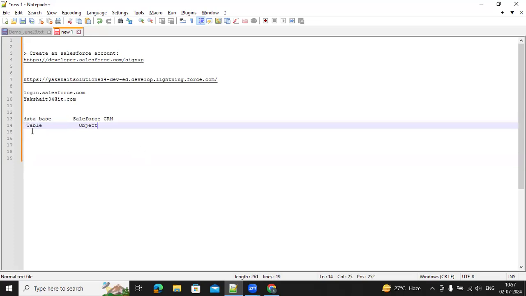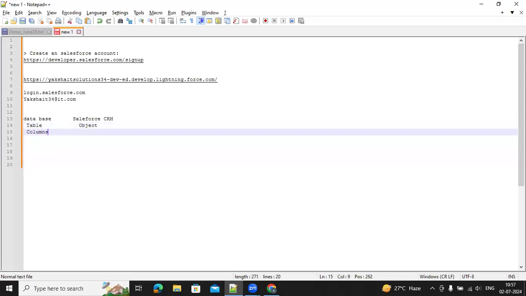So in the database, we are calling it as table. What is table? Table is nothing but it's a collection of different columns, which consist of the data, right? What is columns again? Columns is nothing but, now let's say account is one of the tables. In the account, number, name, address, city, this all comes under columns, right? In the database, we will call it as columns.